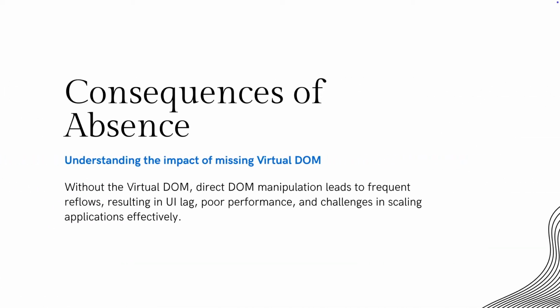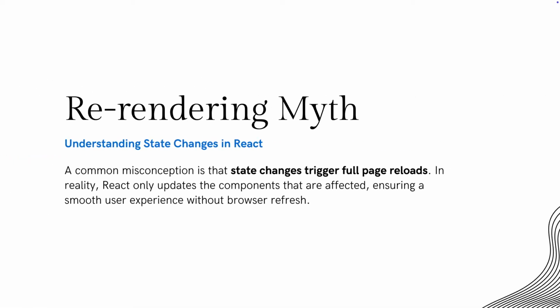Now, what if the virtual DOM did not exist? Without virtual DOM, React would update the DOM directly, UI would become slow, performance would drop, and large apps would be hard to manage. Virtual DOM makes React scalable and efficient. Let's understand the re-rendering myth. A very common myth is that a state change reloads the full page. This is false. React only re-renders affected components. The browser page is not refreshed. That is why React apps feel smooth.